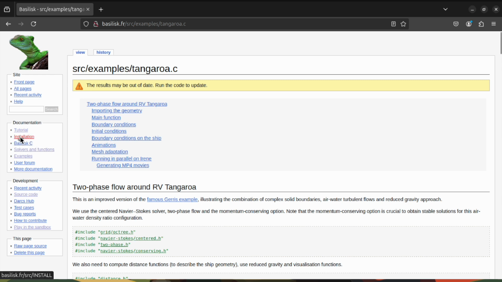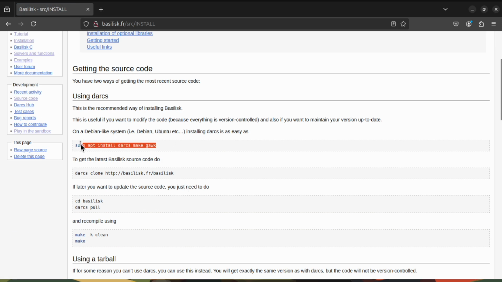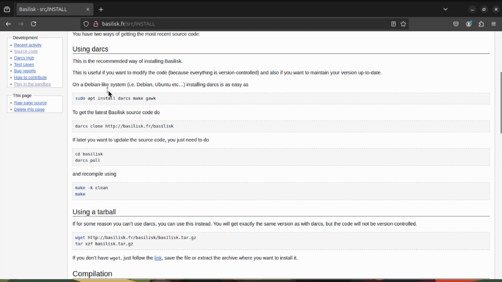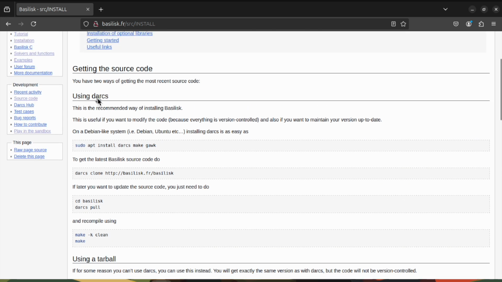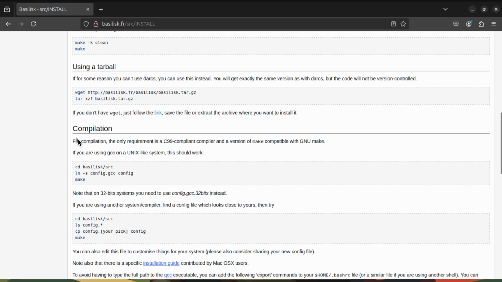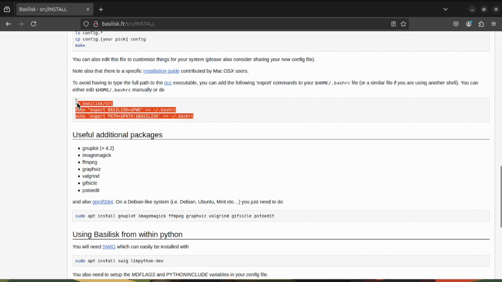So first you click here, and then you just copy and paste this command directly in your terminal. You ignore this one because you install Basilisk by using darcs, not a tarball, okay? And then you just use the compilation, so you copy and paste those lines, and then you just copy and paste those final lines, okay?